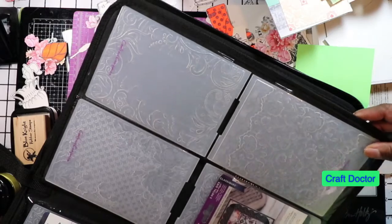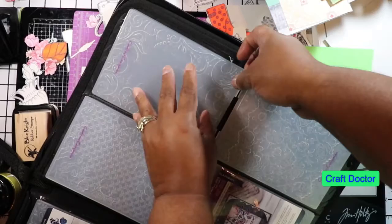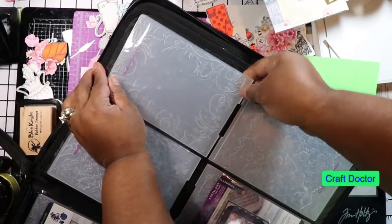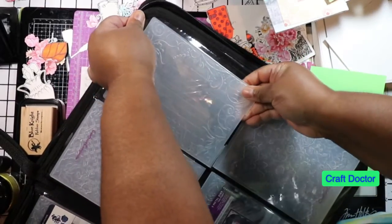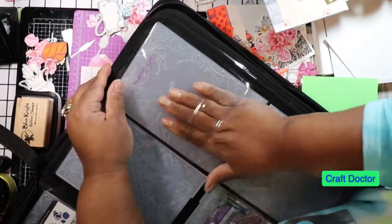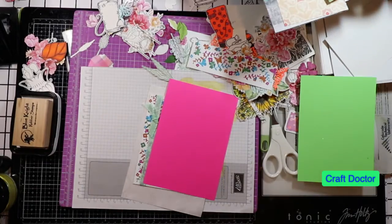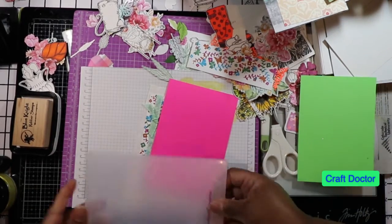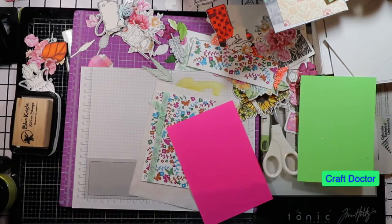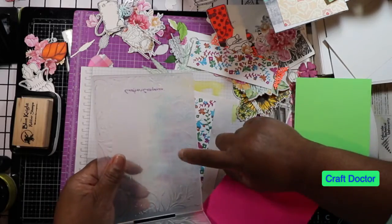Let's see. How about this one? Because it has this middle seam in it, which will give us a place to put the center of the card right there. Okay. So, it's a 3D embossing folder. Ooh-wee. You can feel the ridges.